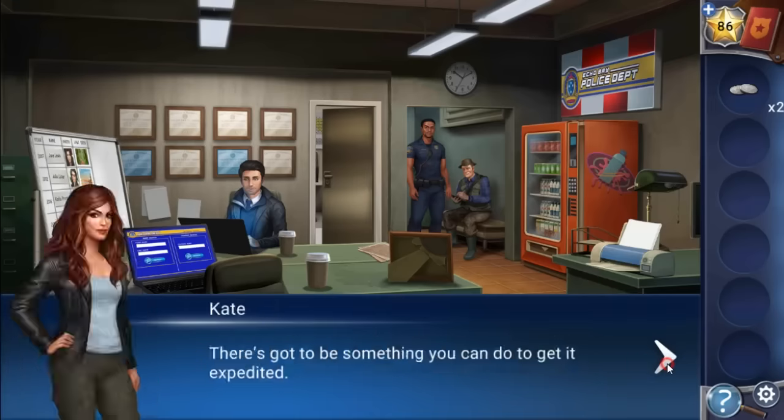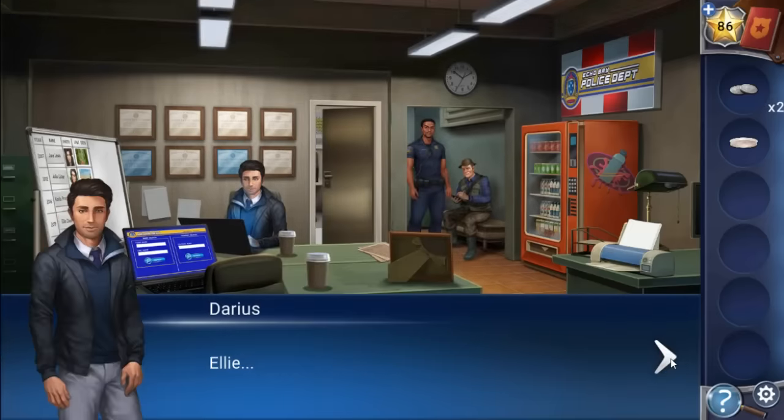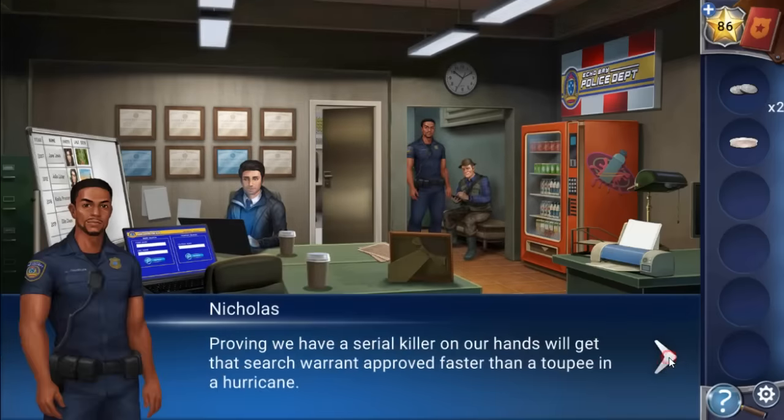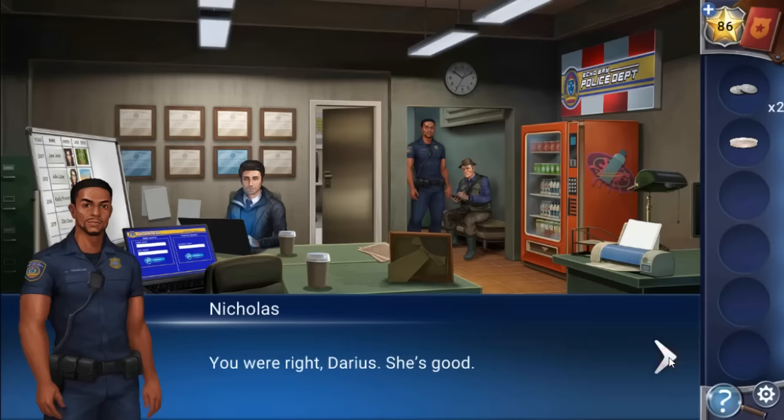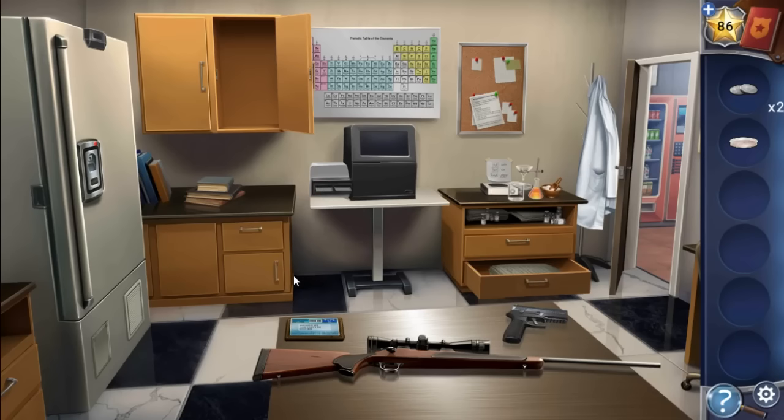Nicholas came back and gave us a DNA sample of the hair that was found in the car of one of the previous victims. So we now need to check this DNA against the one we have got.